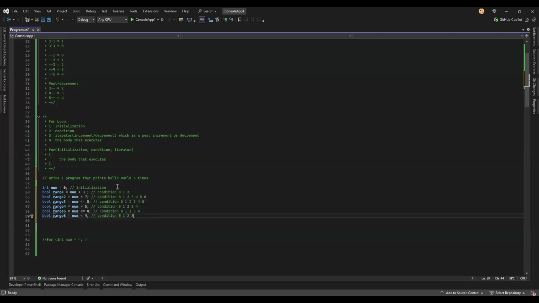Now we have gotten the initialization. Next thing is, as a programmer, you need to know the number of times. You already know the number of times your loop is going to run, right? Which is 5 times. So you have to come up with a condition that meets these 5 times, right? So as a programmer, since you know the number of times it's going to run, you are to write the for loop in such a way that once it's reached that 5 times, it's going to stop the loop automatically. So you'll be the one to tell me which condition meets these 5 times, right?